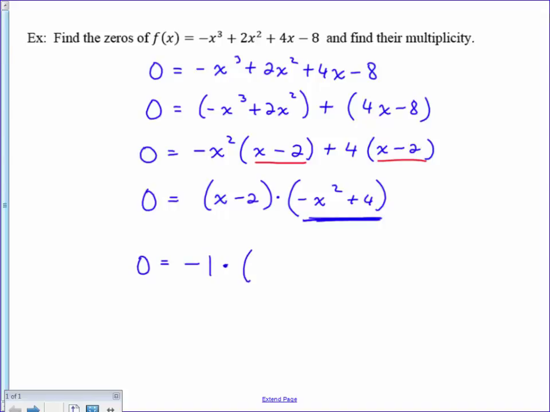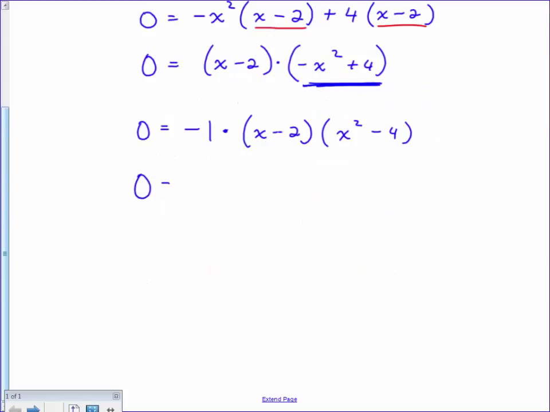So the negative 1 is going to come out, the x minus 2 is going to remain the same because I'm not factoring anything out of that group, but then over here I would change the signs on both of these terms. So it would be a positive x squared and a minus 4 since I factored that negative 1 out. The reason that I did that is so that I could factor that second group. With it as it was before, it makes it awkward to factor. But with the negative factored out, I can now see that this is actually a difference of squares and write it as x plus 2 and x minus 2.